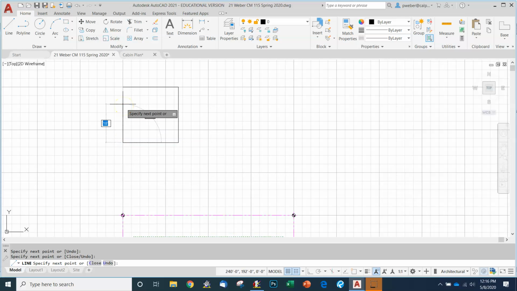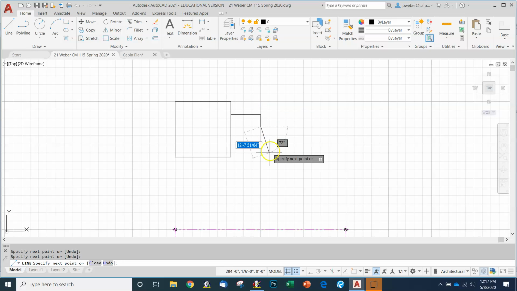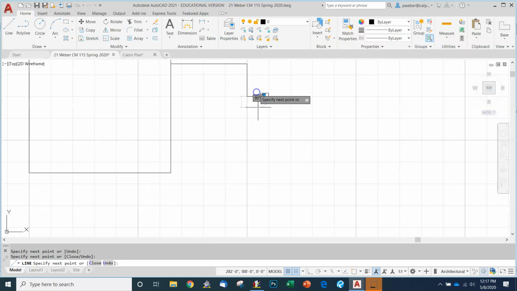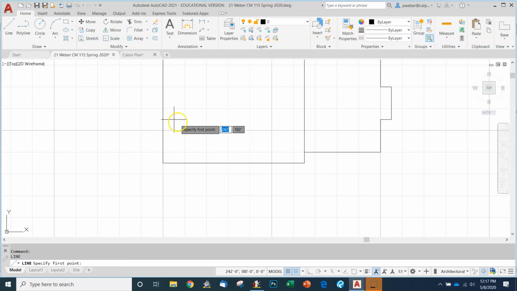And as you come up here in AutoCAD, if you press C for close, it closes the loop. Okay, that's the living room. So living room, remember, come down 6 feet, come out 14 feet, down 6, over 2, down 6, over 2, down 6, and over 14. Okay, press escape. Press enter one more time to call the line command.